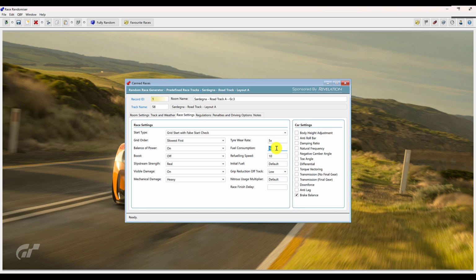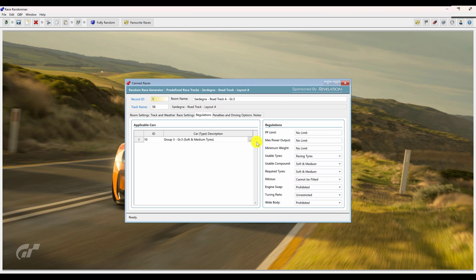But when do you pit? Or we can leave that as 1 times where it's just a straightforward sprint. And we've also got our car settings. So for this one, it's just a brake balance. That's the only setting that we can have. Or we might decide that we're going to allow a number of these items to be set for this particular race.